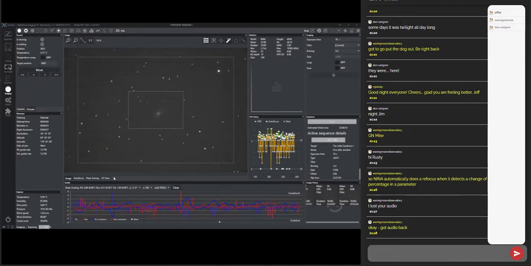We'll go do that Triangulum, and I'll show you taking the data from Stellarium and centering, framing.